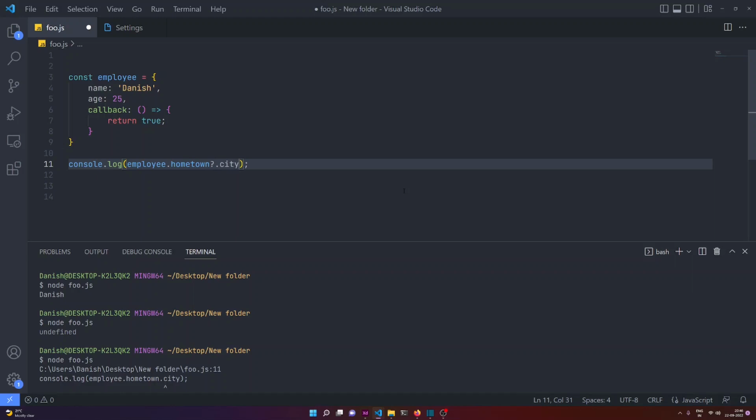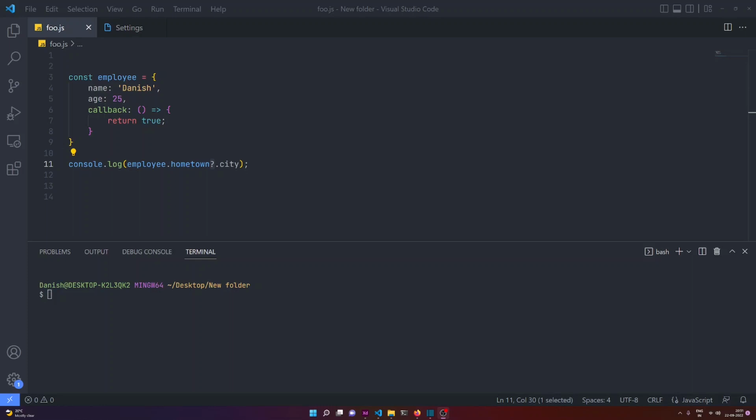So what this optional chaining operator does, for example, if hometown doesn't exist, what it will do, it will just break there and it will return undefined and will not proceed any further. Let me just log it and show you that now it will not throw any error. As you can see that it just returned undefined and it didn't throw any kind of error now.